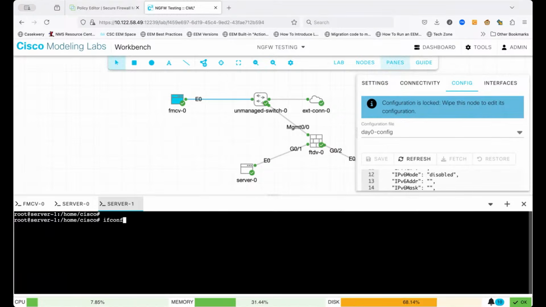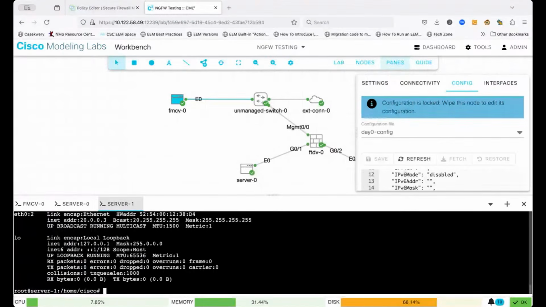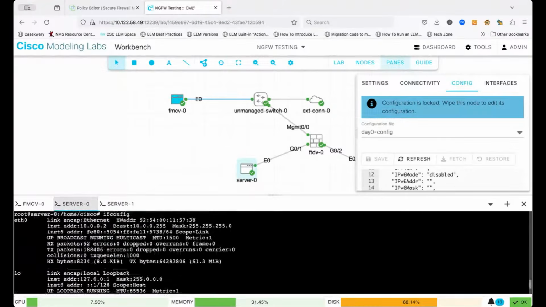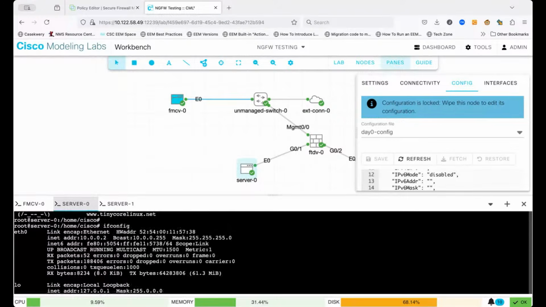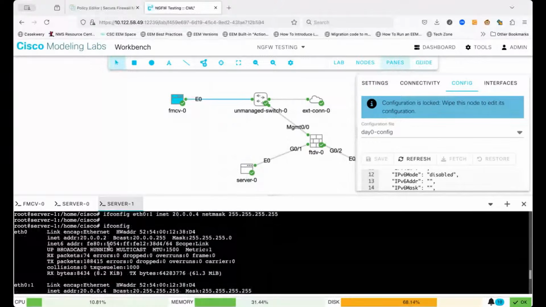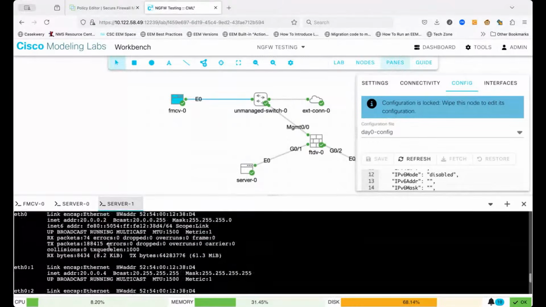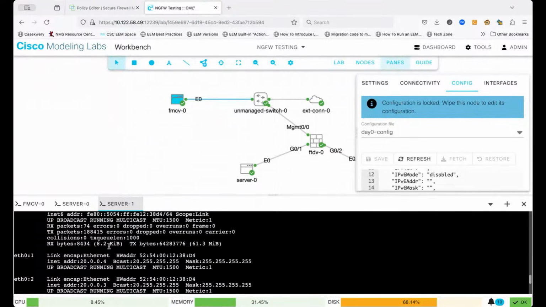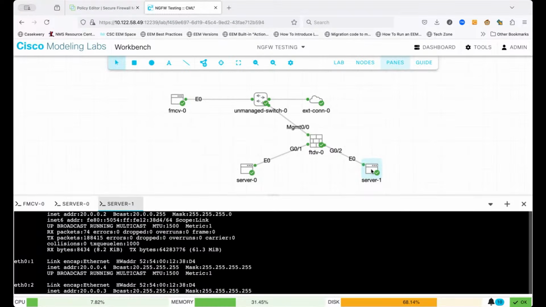So if I look at the configuration, I want to do this on server 0. If I run ifconfig and look at the configuration Ethernet-wise on server 0, 20.x is my internal network, 10.x is my external network. So I have this server here, server 0, configured with 10.0.0.2. And over here you saw that I had a few addresses. So I had 20.0.0.2, 20.0.0.4, 20.0.0.3 configured on server 1.